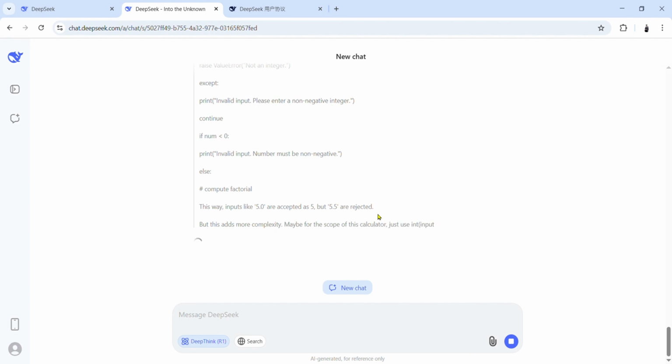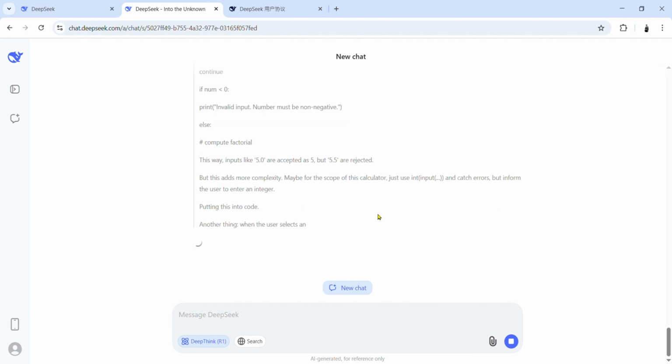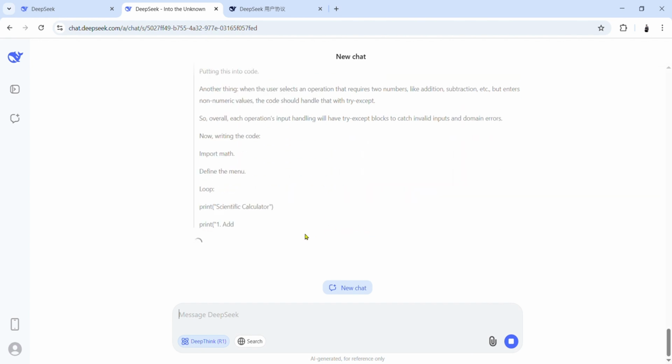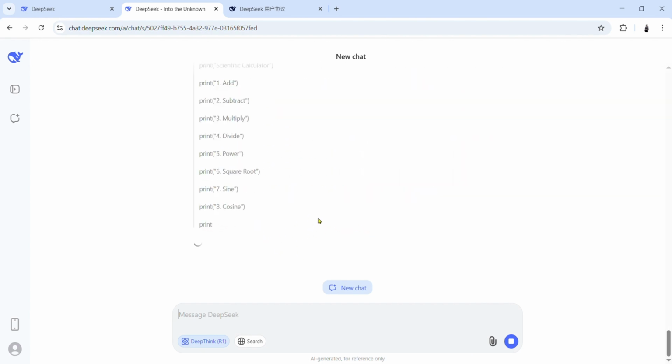See, this is something different to ChatGPT. ChatGPT, when you give it this type of question, automatically gives you everything. Now for DeepSeek, it wants to ensure that it gives you the right answer and gives you the explanation of how it is happening. So we are still waiting for the final answer. This is still the process of giving me the answer.